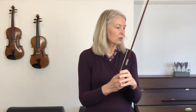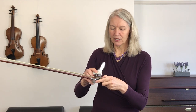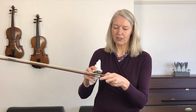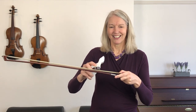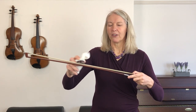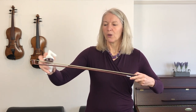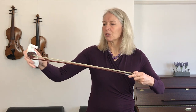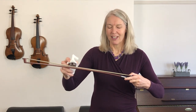Let's get your rosin out now and put some rosin on. I'm going to cover the bow with my left thumb and put the rosin on starting at the heel, just wiping it across a couple of times before moving on to the next section, with gentle pressure so a little bit comes off. You'll probably notice some white powder coming off that rosin.